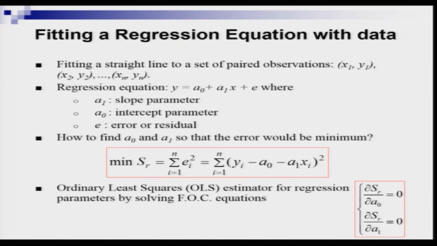So a naught and a1 actually can take many values, so that is why they are the variables. So you take the differentiation of the error sum of squares with respect to these variables, and set them equal to 0. As you have two unknown population parameters, you write two first order conditions, and these two first order conditions I am showing you here in the red box.